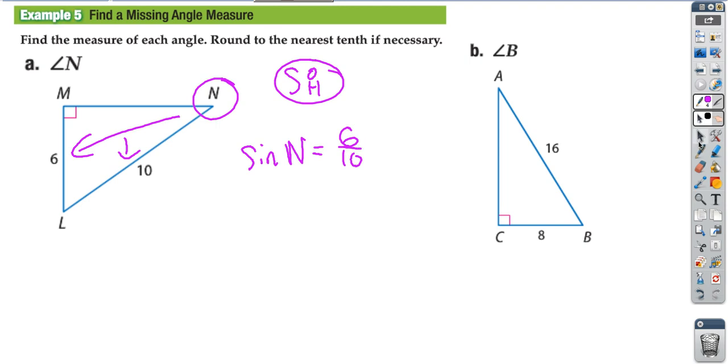Okay, we want to cancel out the sine. A lot of people would say you would divide by sine, but remember, sine is not a multiplier, it's something else. It's a function, so you have to do the opposite of taking the sine, which is what we just talked about, taking the inverse sine. Those will cancel. And then whatever we do to one side, we have to do to the other as well, so we will take the inverse sine of the other side as well.